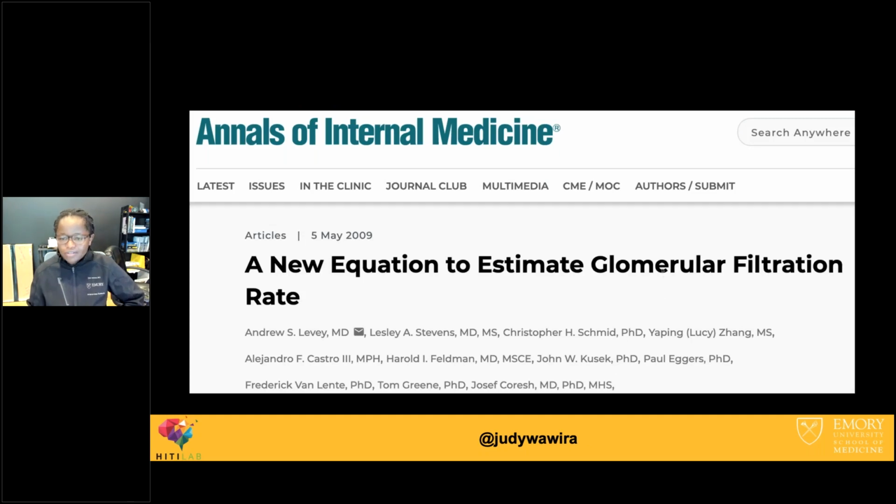One of the other common ones that's used, if you've got any imaging or any labs where they're checking the function of your kidneys, then what they calculate is the glomerular filtration rate. And you want it to be above 60, that's good renal function. But in the past, traditionally, what we've done with the GFR is that we've always overestimated these values. We have a different calibration for Black patients. And this is because it's assumed that Black patients release more creatinine into their blood at baseline because it's thought we are more muscular and bigger bodied.